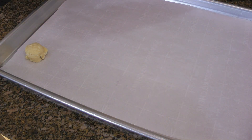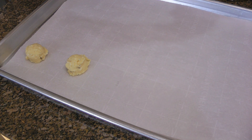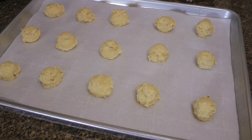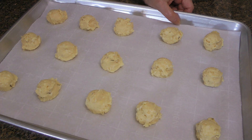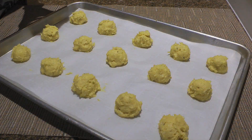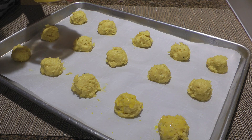Next, using a portion scoop — the size I'm using is about a tablespoon — we'll measure out the dough and drop it onto a large baking sheet lined with parchment paper, leaving about 2 inches between each. We can put them directly in the oven and bake, or transfer to the fridge as well as the freezer. My guests are showing up later so I'll put the baking sheets in the fridge. Either way, when we're ready to bake them, we'll brush on an egg wash, which is simply an egg yolk beaten with a tablespoon of water.